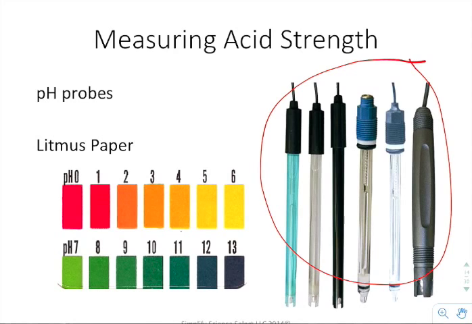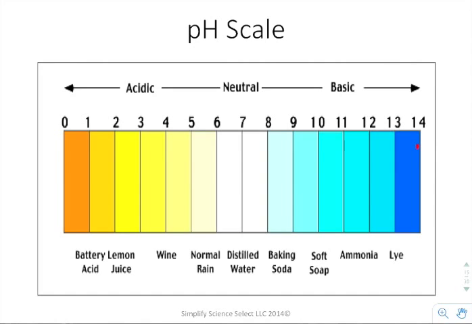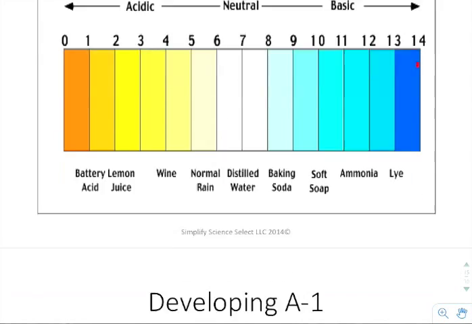the acid is. So if you were to look here, you would see this is litmus paper. Litmus paper is another way that you can actually measure the strength of an acid, with the 0 being actually the strongest and the 13 or 14 being the weakest. Okay, so that right there is a measurement of the acid strength. Now we will talk more about the pH scale in the second section of this particular unit. But the pH scale does go from 0 to 14, where you have things that are very acidic versus very basic. And like we said, more on that in the next presentation.